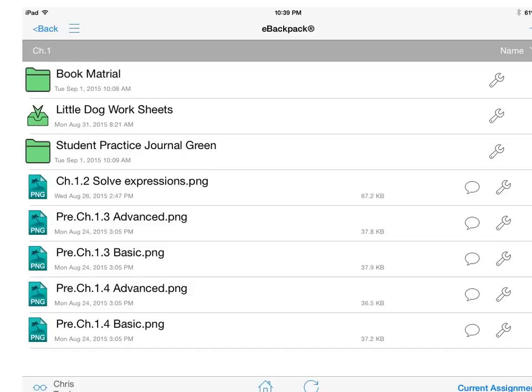But if you're working out of what we're going to call the Green Pre-Algebra book, you'll find the book in the book material. If I click on book material, you'll find the textbook pages, and they'll be in there chapter by chapter. So for right now, chapter 1 is all in there. What you'll do is go to the lesson and look at the examples. You don't really need to look those over again because I showed you all of them in this video. But after you get through the example pages, you'll come to a page that looks like this.